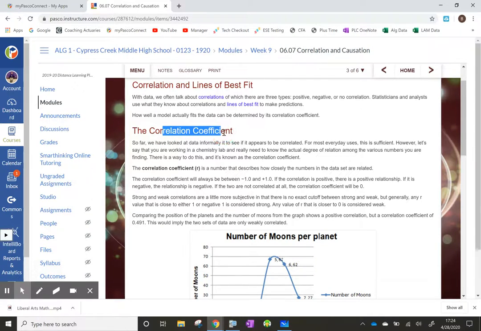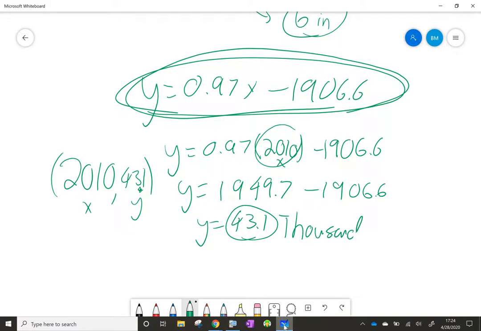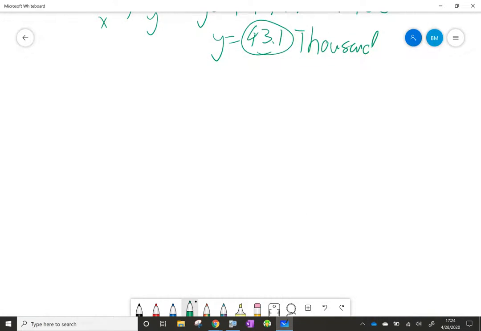The correlation coefficient. So the correlation coefficient is a value. We call it the R value. Right here, right? R. So we say like R equals something. The correlation coefficient is basically a number that measures how strong a correlation between two things is. Let me go to this real quick, and I'll make a picture for you to help you understand. So let me draw a graph. Let me do this in black. Okay, so I'm going to draw 5 graphs for you.